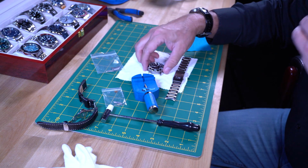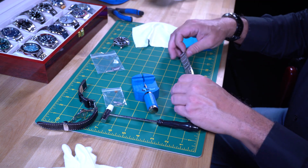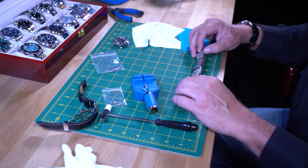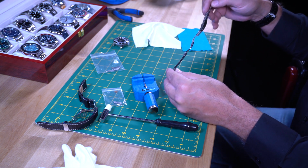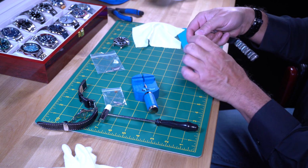And what you need to do is get everything lined up very well. So I had already taken one, let me open this clasp up. Yeah, I had taken one from this side. So we're going to take one from this side, okay?